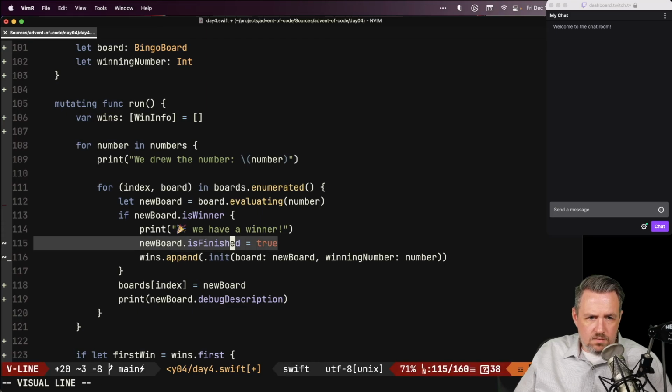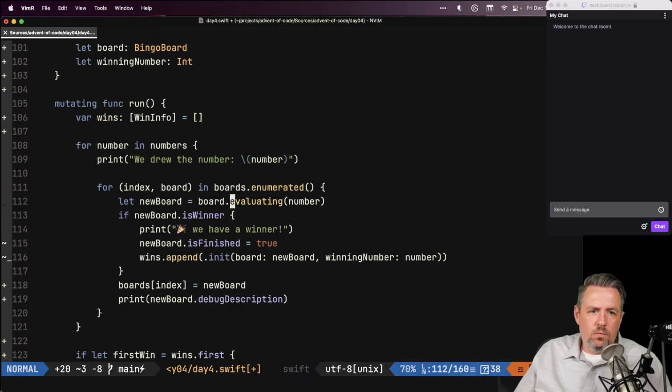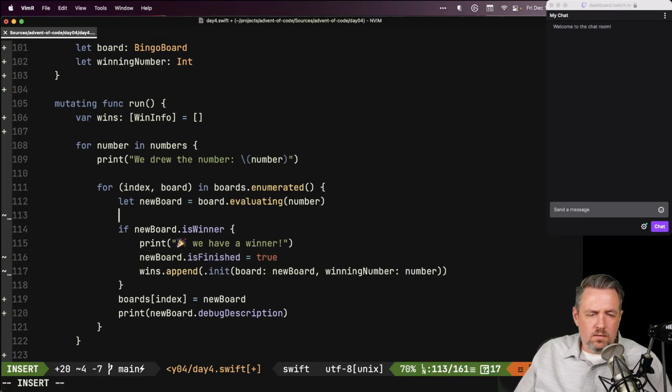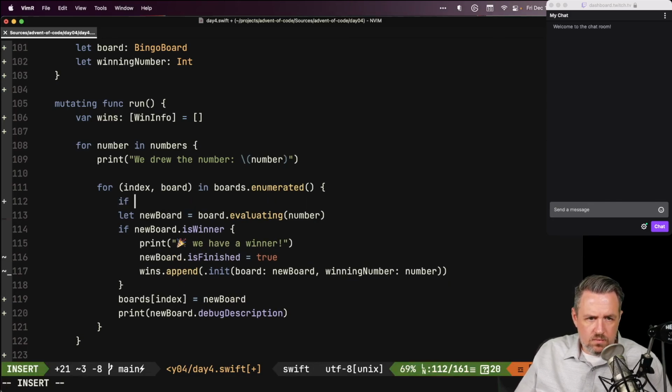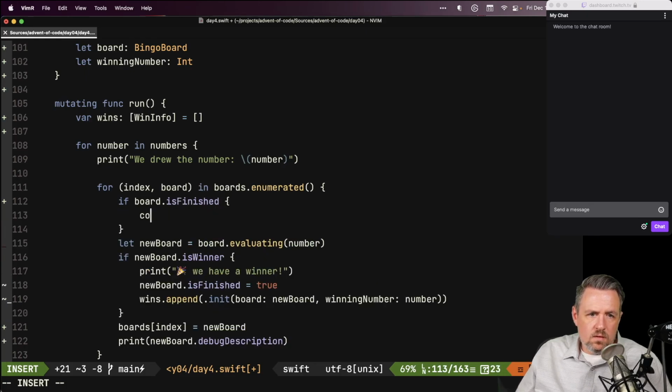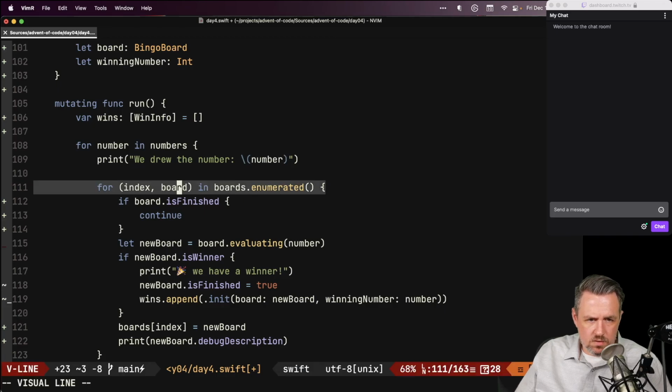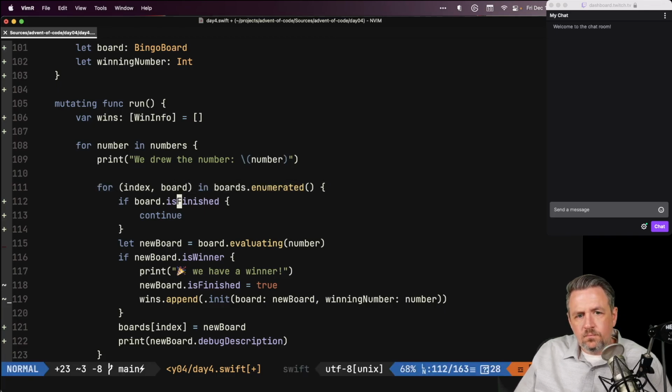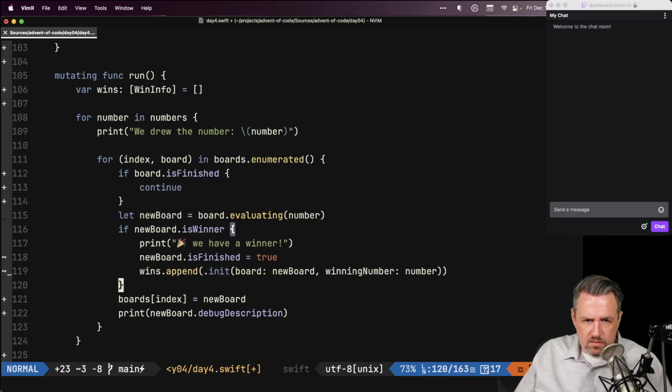And then now we can say if board dot is finished, continue. So we'll move on to the next result in the for loop. So we'll skip over any boards that are already finished.